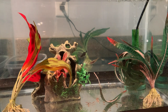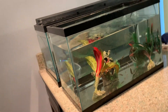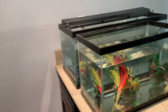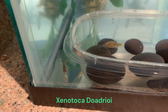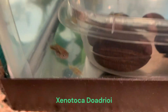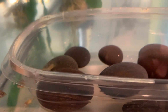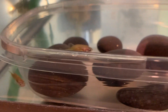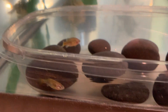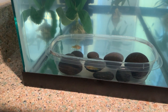I got some other new North American native fish — not U.S. native, but ones I've wanted for a long time. These are Xenotoca doadriae San Marcos. I got these at the Charlotte Aquarium Society's meeting. I have five — two males and three females — and right now they're temporarily in this 20-gallon long.